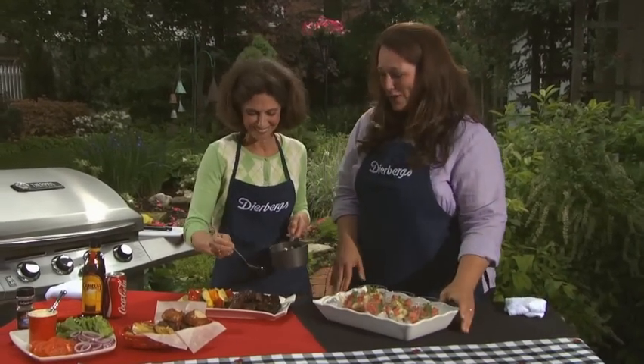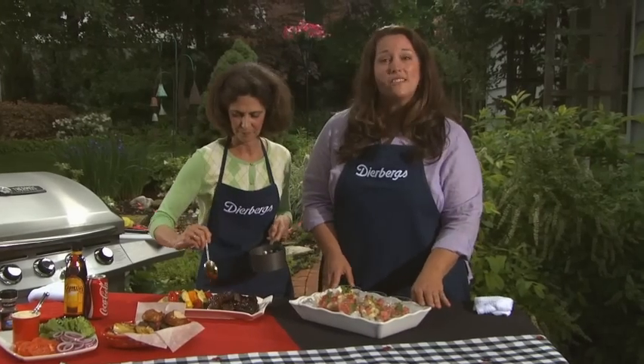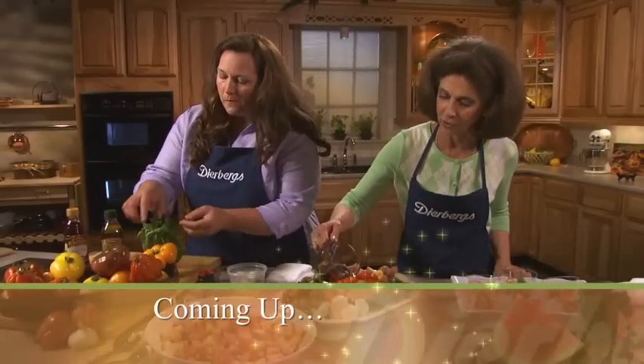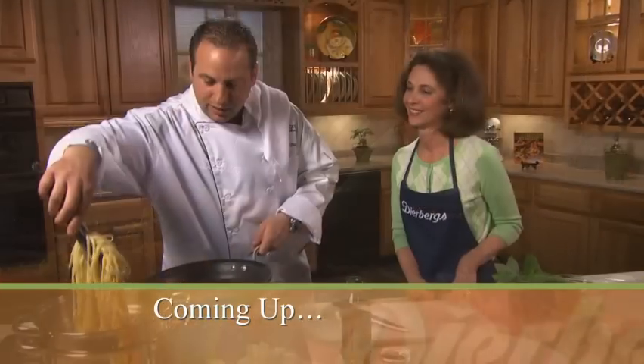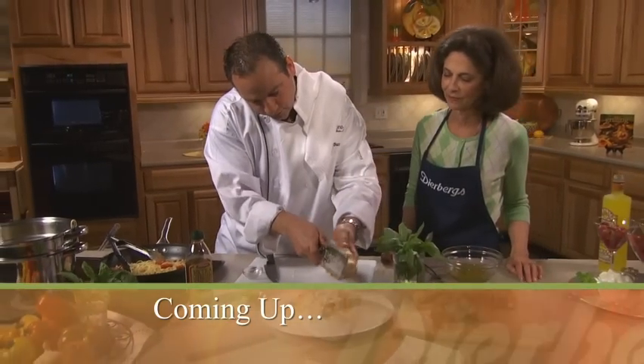Dinner time better come quickly — that smells very, very good. Now, to round out your menu, we suggest a cool and refreshing salad. This is our melon and cucumber salad, easy to put together. We're going to take a quick break, but we'll show you how we made the salad and give you two other great ideas to round out your summer barbecue. And we have special guest chef Paul Bozzetta, who'll show us how to make a summer dinner Sicilian style — you don't want to miss that, so stay tuned.